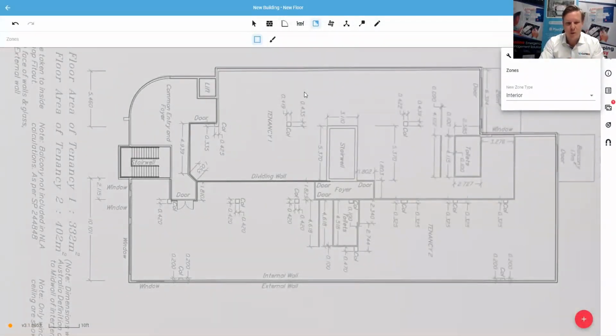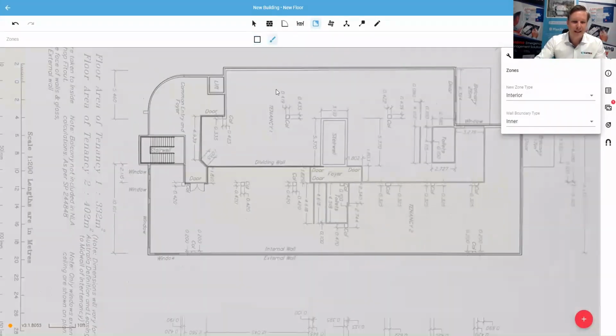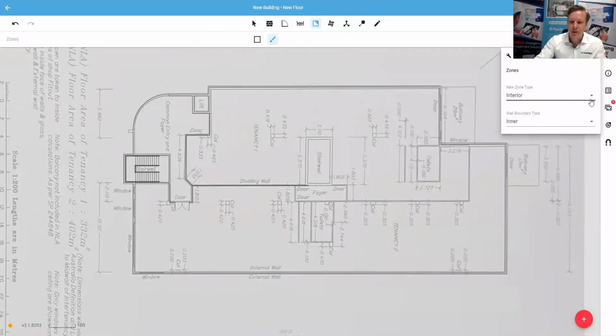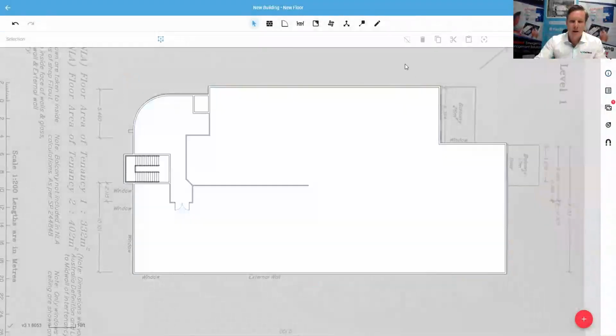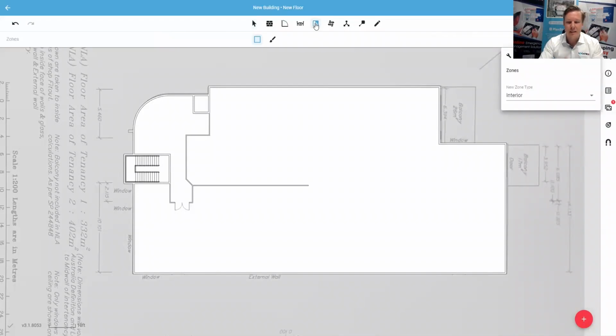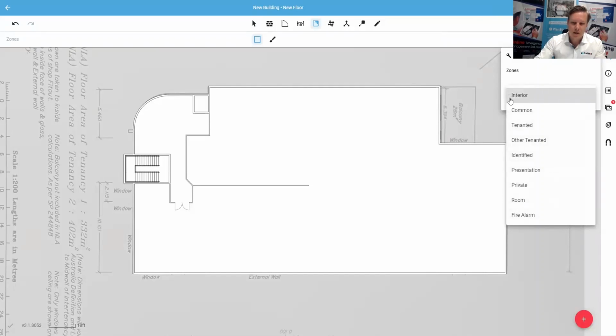So once we have a floor plan drawn, we can then start allocating the different parts of this floor plan for different purposes. So the main one we always like to do first is to create an interior zone. An interior zone essentially tells the software what's inside the building and what's outside the building. It places this white area over the top, and this gives us our estimated area for the building in square feet. It also then projects this onto a site plan, but we can start layering up these different zones of a building in a bunch of different ways. So inside here, we can use interior zones. You can show common and shared areas, different tenancies you're not responsible for, as well as start identifying different parts of a building.